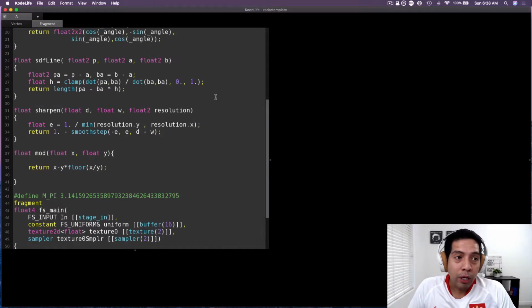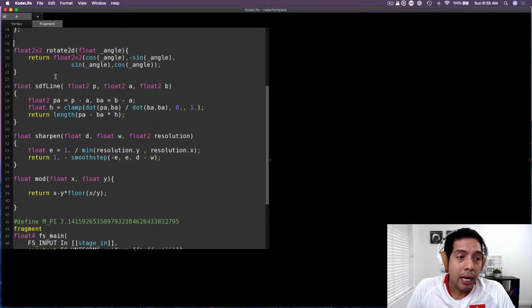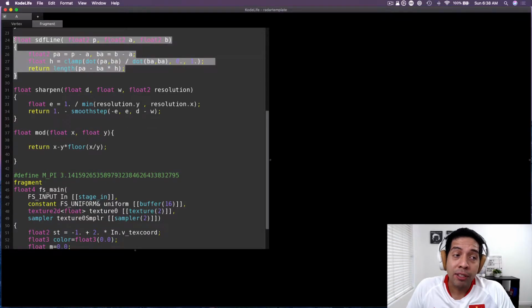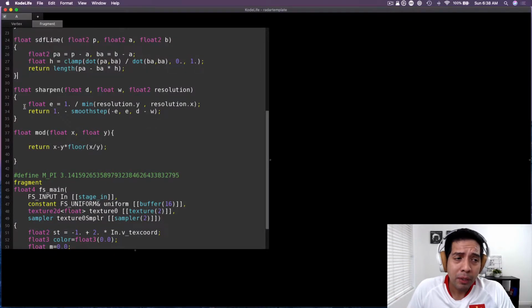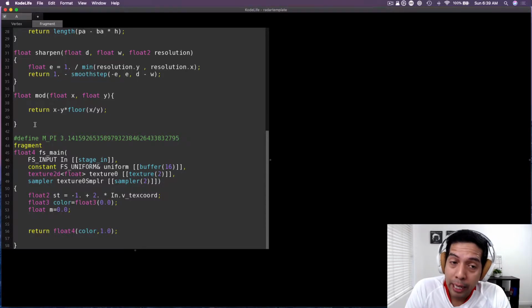And just so you know, we are going to use some functions, all right? We're going to use a function that will take the space, assign distance function for a line, and then the modulus function, all right? Now, before I go on, I want you to understand this. I am using the Metal Shading Language right now, and you probably want to use the OpenGL Shading Language.